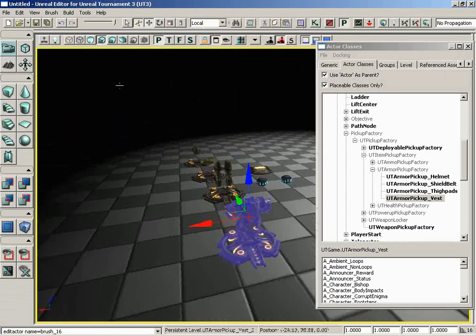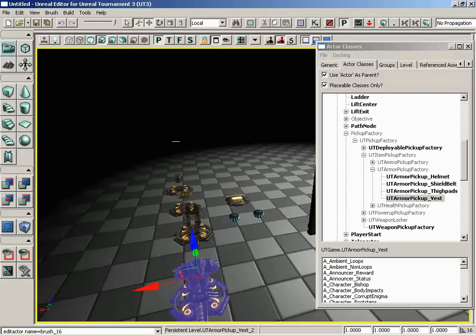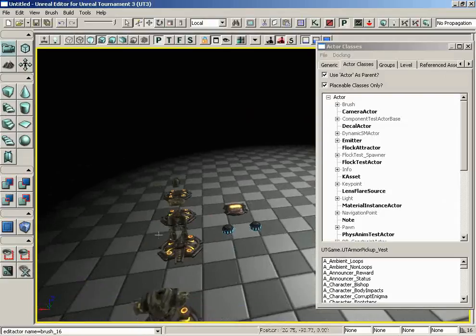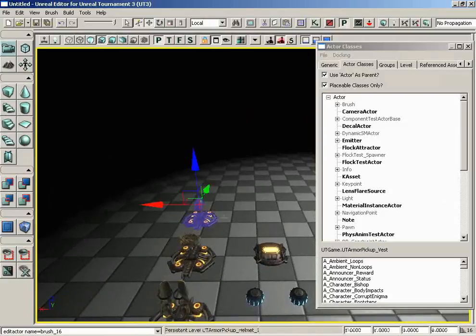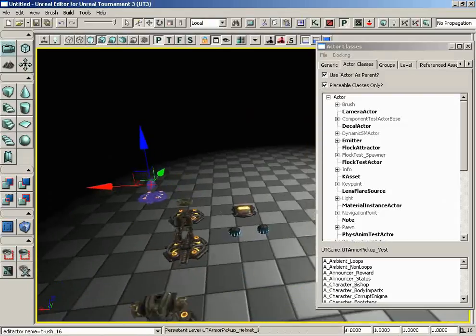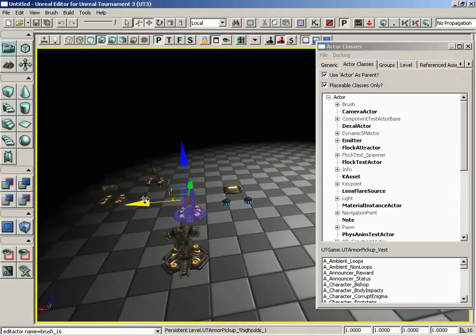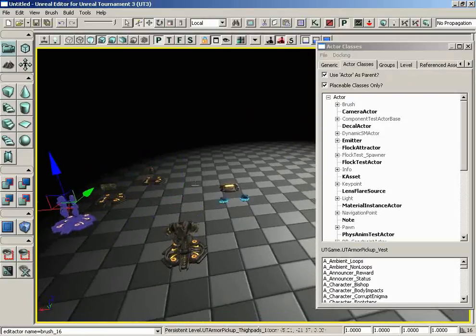So I have all of these different pickups, and you could go in and arrange these and place them wherever you wanted to. This is just for demonstration purposes. Also, I'm going to go ahead and get rid of this static mesh. We don't really need that in our level. I'm going to change the placement of these just a little bit. We'll start pushing these out toward the fringes of our little pool of light. That'll actually let us show off something else here in just a minute.